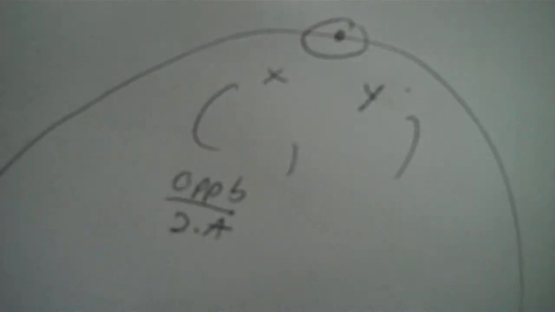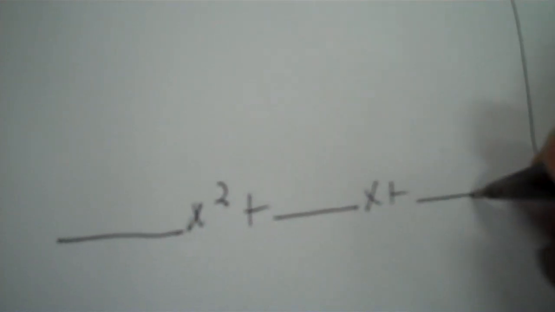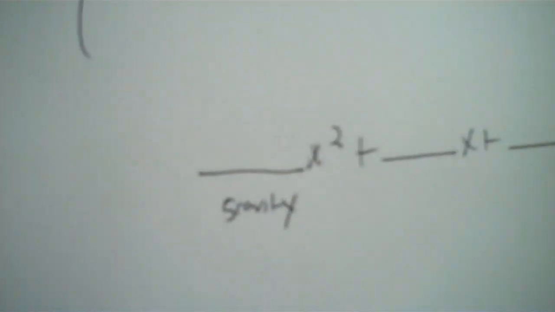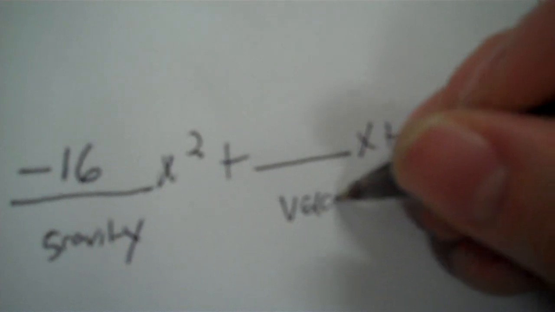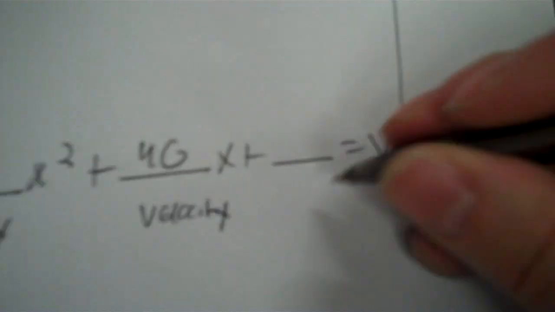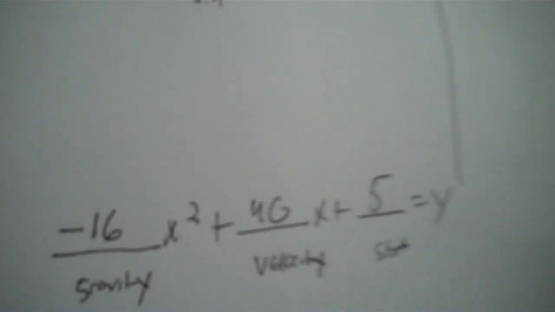Okay. Now to find the independent coordinate is like exactly what it says, opposite of b divided by 2 times a. Now you need the equation. This is gravity. So I'm ready to line up my ABC from the get-go. Okay, so gravity goes here. The gravity number is not in the problem. You have to know it's negative 16. This is my velocity. That's the feet per second. And that's going to be 40. This is my starting height, start, and that's going to be 5.